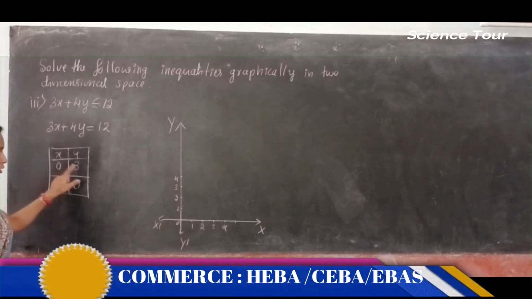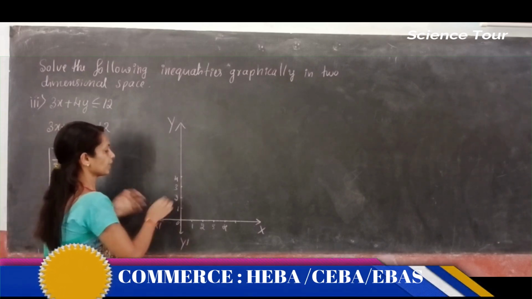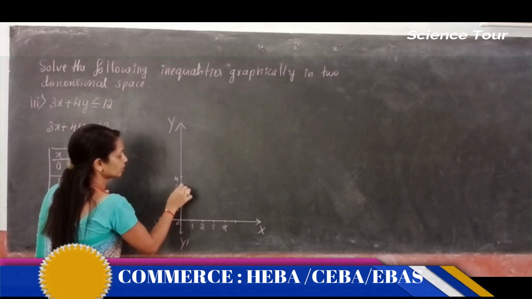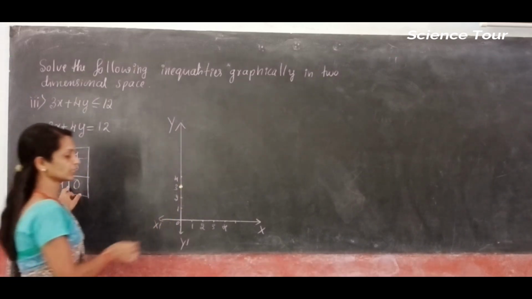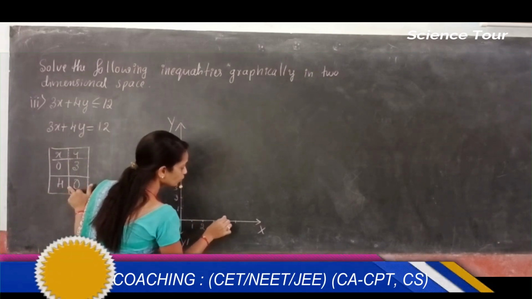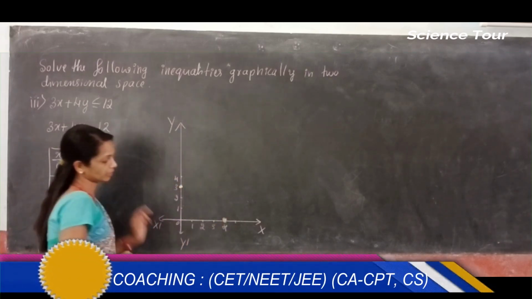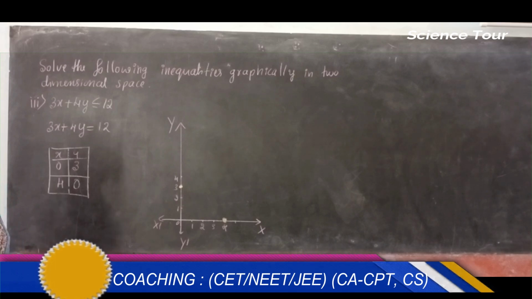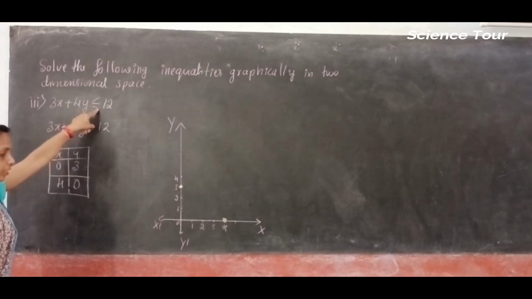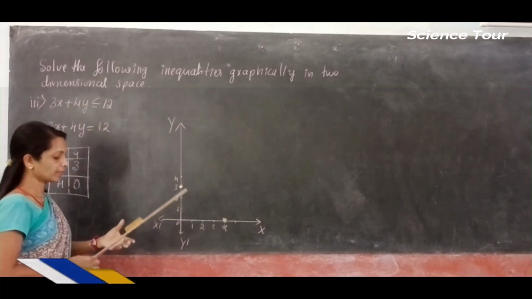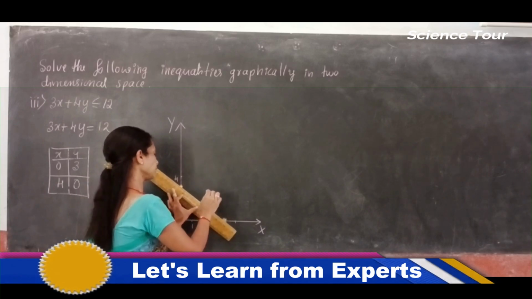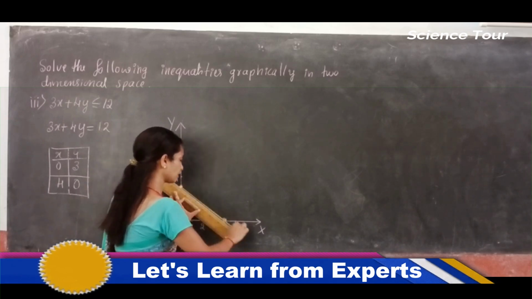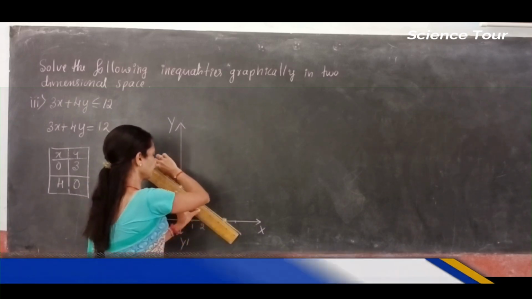The first point is 0, 3, that is on the y-axis, that is here. Highlight that point 0, 3, and the second point in the table is 4, 0, that is on the x-axis, that is here. Highlight that point. Now you have to join those 2 points using a continuous line. Why? Because you have a slack inequality. If you have a slack inequality, then you have to join the marked points using a continuous line, and you can extend it in both directions.